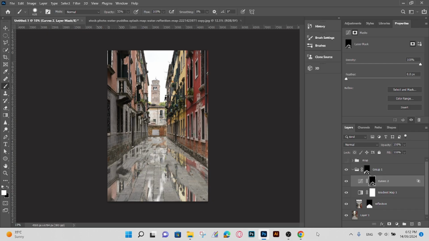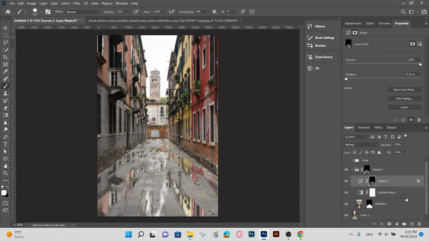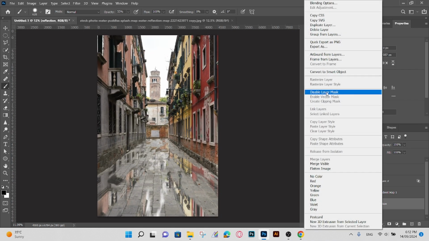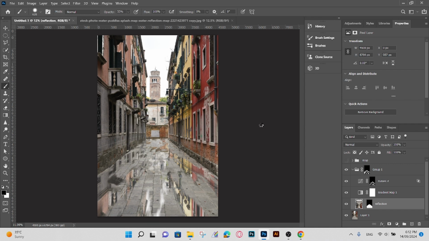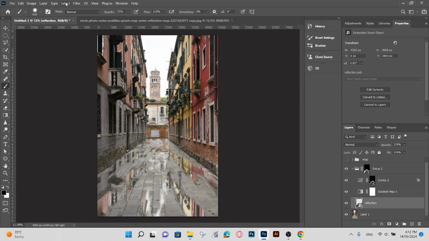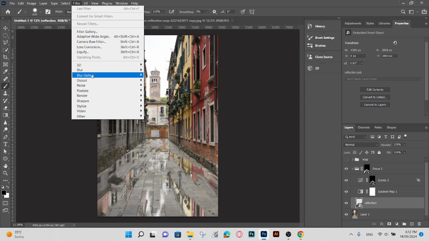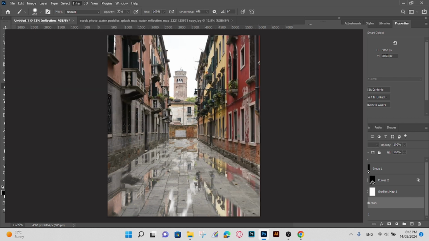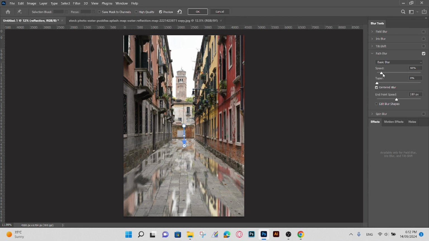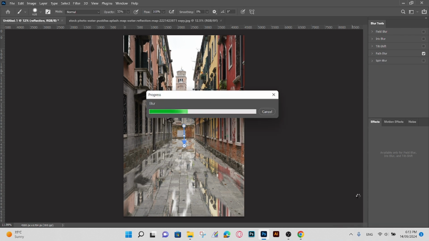Next step is to apply blur to the reflection. Select the reflection layer and right-click, then select Convert to Smart Object. This will help make non-destructive actions in case we need to change the value or remove the action. After, go to Filter, select Blur Gallery and click Path Blur. Align the blur towards the road and drag it to incorporate the feathering of blurriness of the puddle reflection. Adjust the sliders and drag it to a point where the blurriness is balanced, looking more realistic. After finishing, click OK.